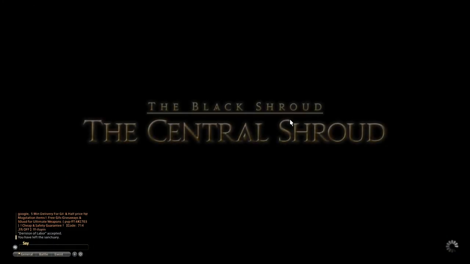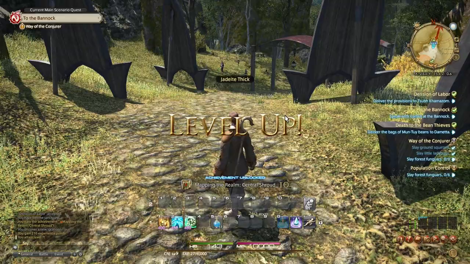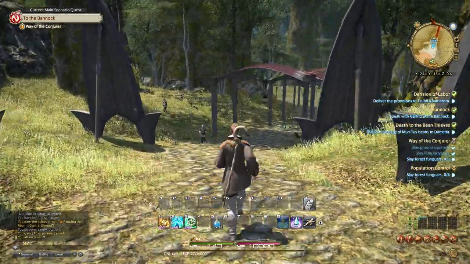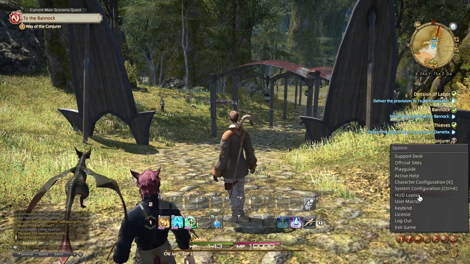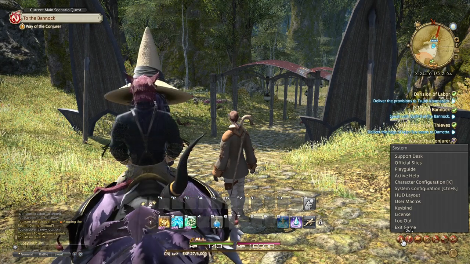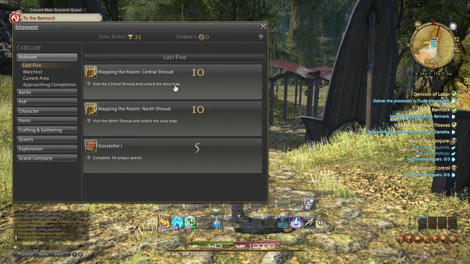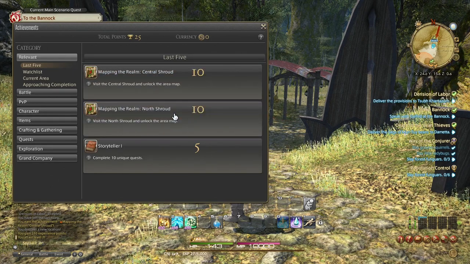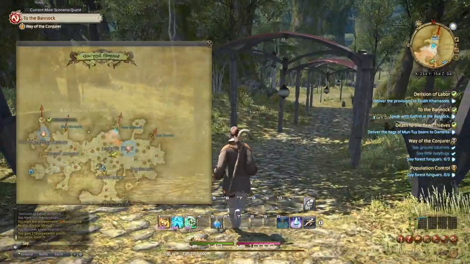Nope, and we've got an achievement. Up in the Realm Central Shroud. Was it really that easy? Achievements. Where's achievements? Character achievements. Visit the Central Shroud and unlock the map. Really, it's just go there and find the map. That's a bit easy. I hope they're going to be a bit more challenging than that in the future.